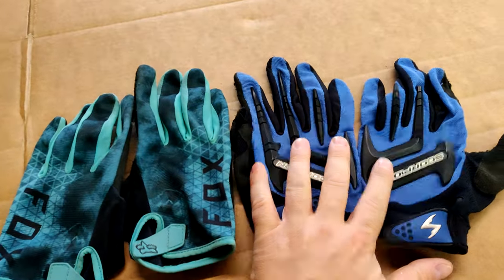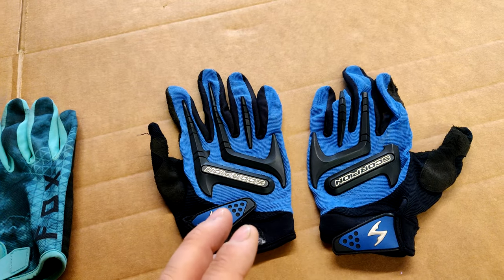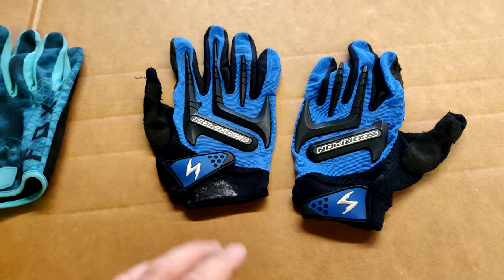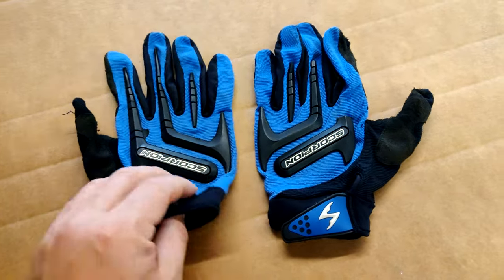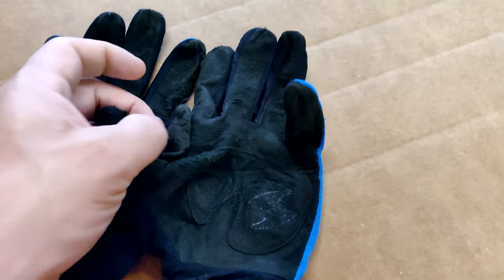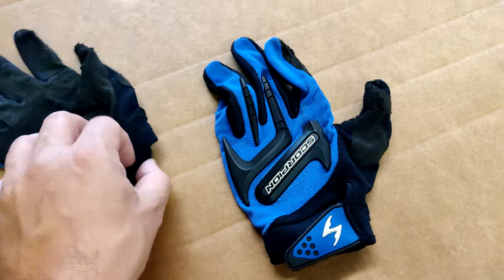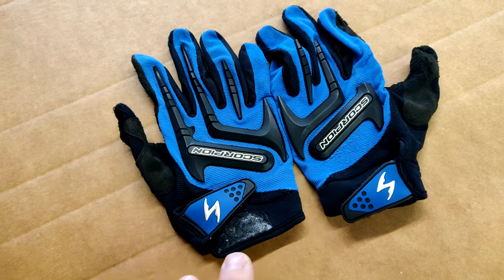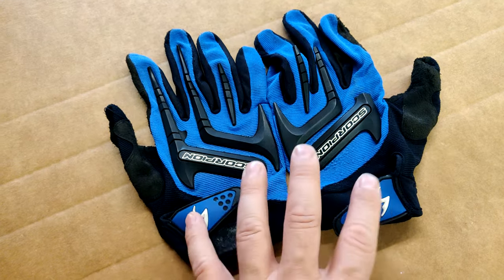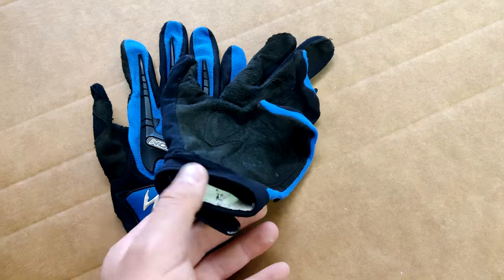Here we have my gloves. I'm going to start out with these older ones — these are super old, probably 2006, 7, 8, somewhere around there. I actually originally bought these for my motorcycle. They're now super old, getting worn down, and I'm getting holes in the fingertips. They work so well for mountain biking, but I can't get the sizing to fit right on the newer ones — these are XL and the new XLs don't fit my hand. I've been so impressed with how long these lasted. So gloves are super important. I can't tell you how many times I've knuckled a tree, or it's just so much easier to wear gloves when you're working on stuff.